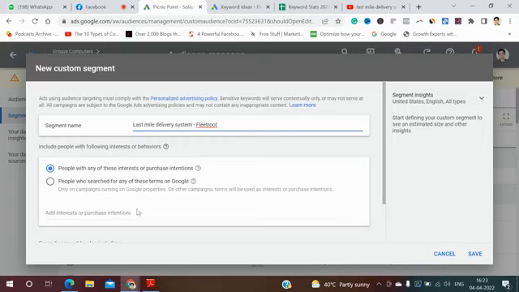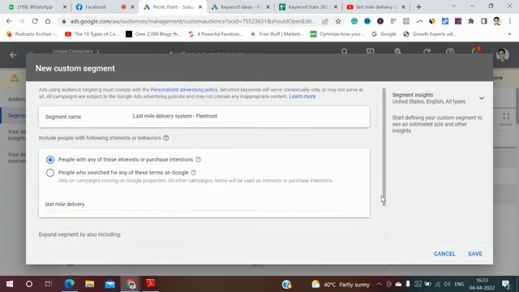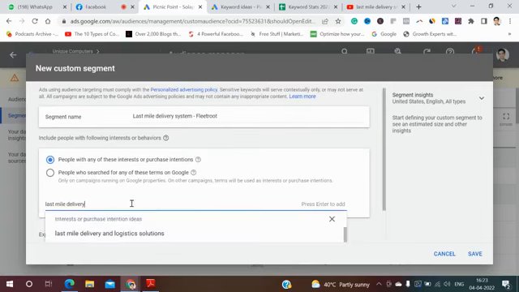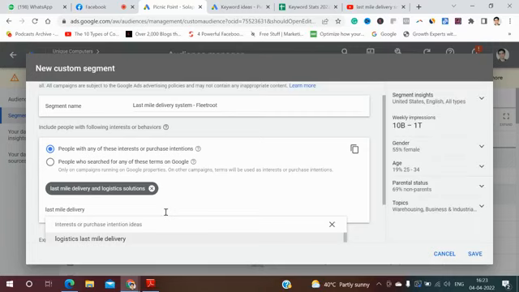So now we will find keywords which match the purchase intention. See, Google will give us suggestions. I'll type here last mile delivery. See the logic, guys. So this is the magic. Last mile delivery and logistics solution. Google is giving me suggestions here. Okay, see, 10 billion to 1 trillion.